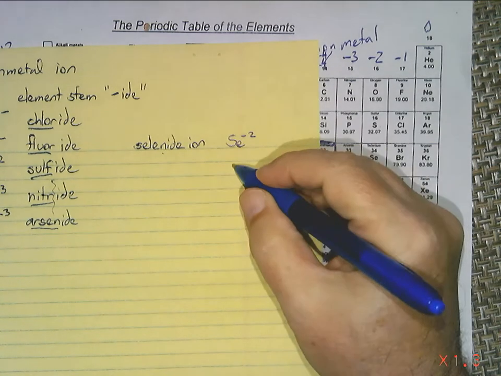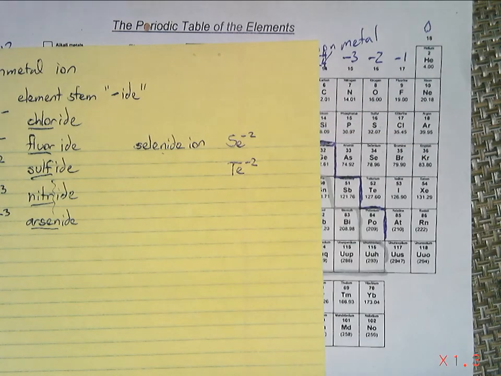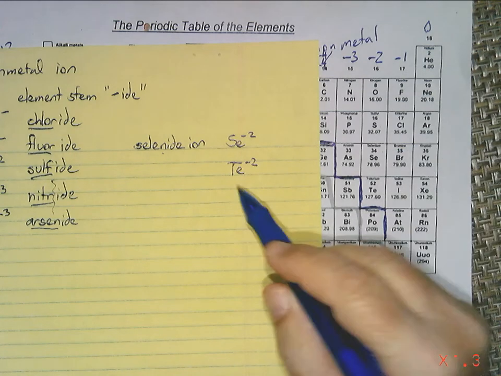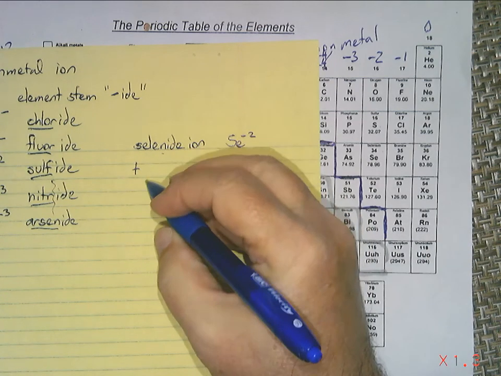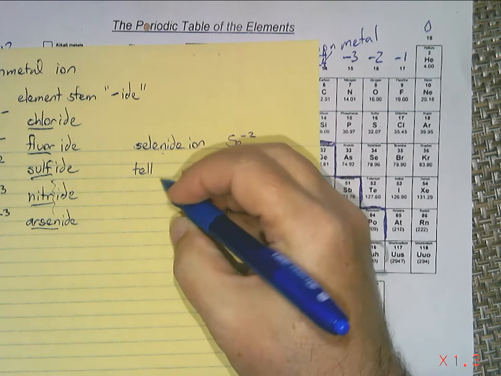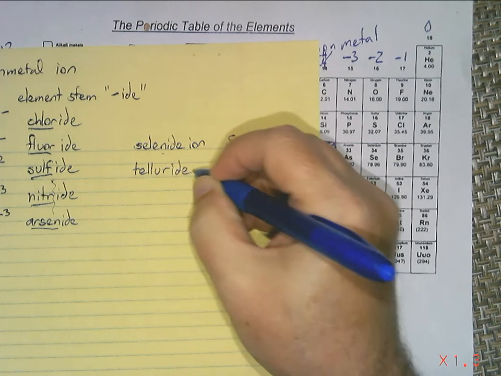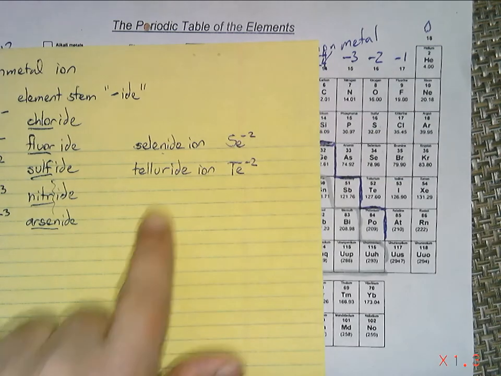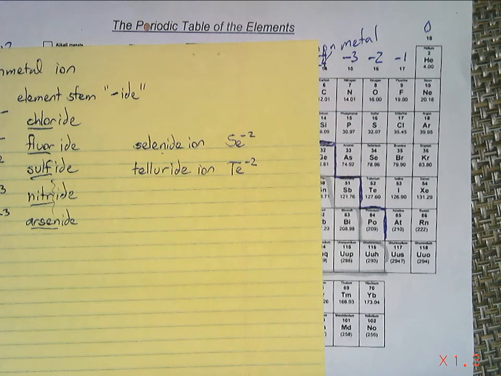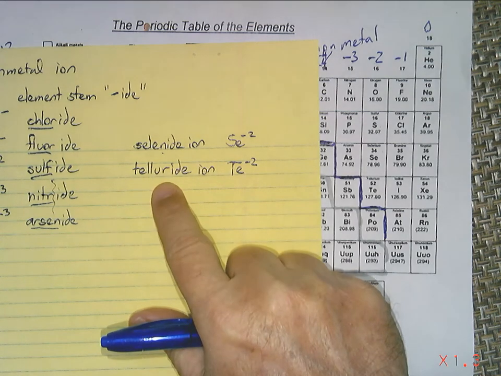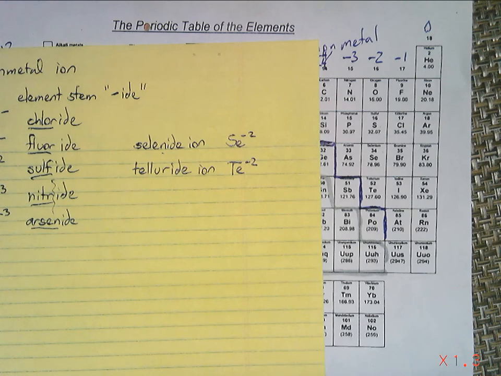Now what if I throw the formula at you and ask for the name? That's what we had been doing over there. I will go and look for something that has that symbol, tellurium. And I'll cut the IUM off the end. Instead of saying tellurium, I'm going to say telluride. You might recognize that name. There's a town out west called Telluride. It's a famous skiing resort, and they have a lot of minerals that have this ion in the mineral. So that's how you name elemental ions.